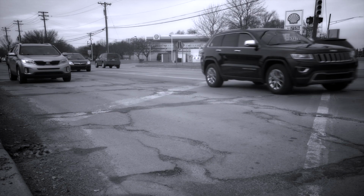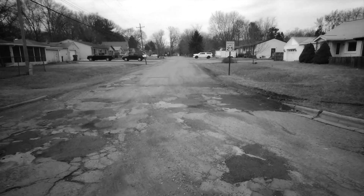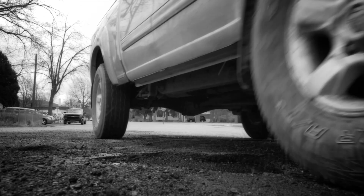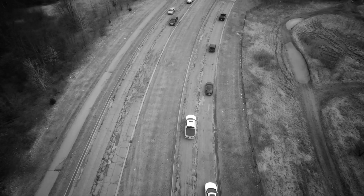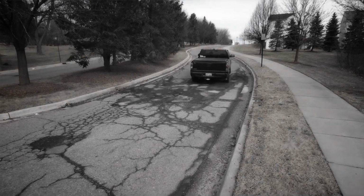Are you a town or city struggling to stay ahead of pothole patching? Are your crews patching the same potholes week after week, or even day after day? Potholes cost municipalities and motorists millions of dollars a year.